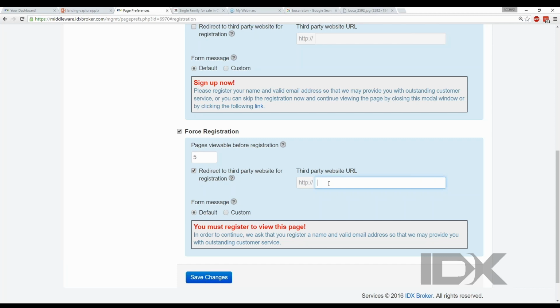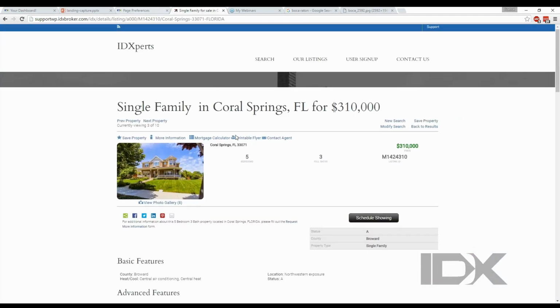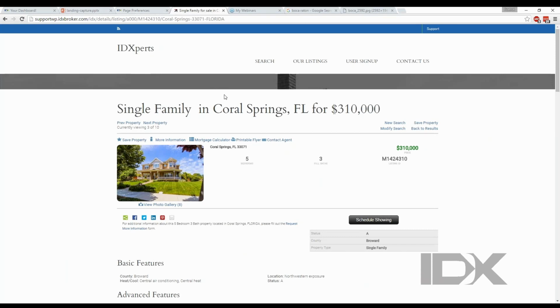So now we have the pop-up, we have people signing up. So I might have a bunch of leads now. What do I do now? Once you get the leads, your job isn't over until you've made the sale. Once you have a lead on the line, don't let them go. You need to follow up. You can look at the history within IDX Broker.